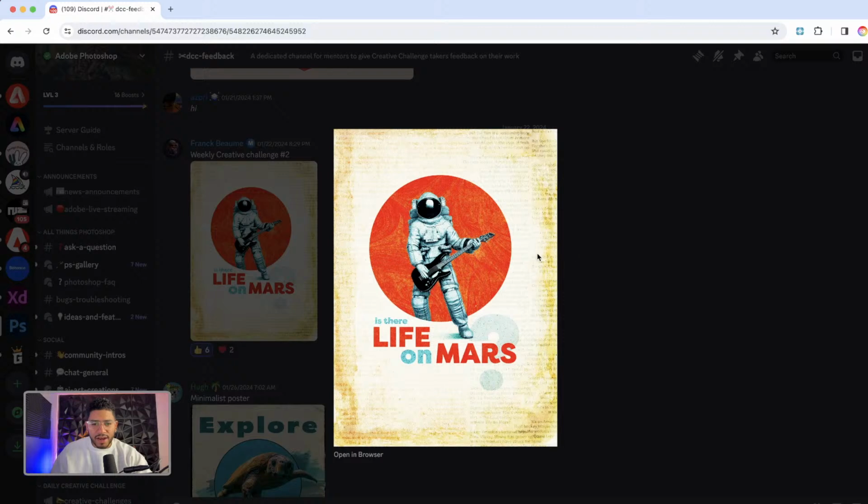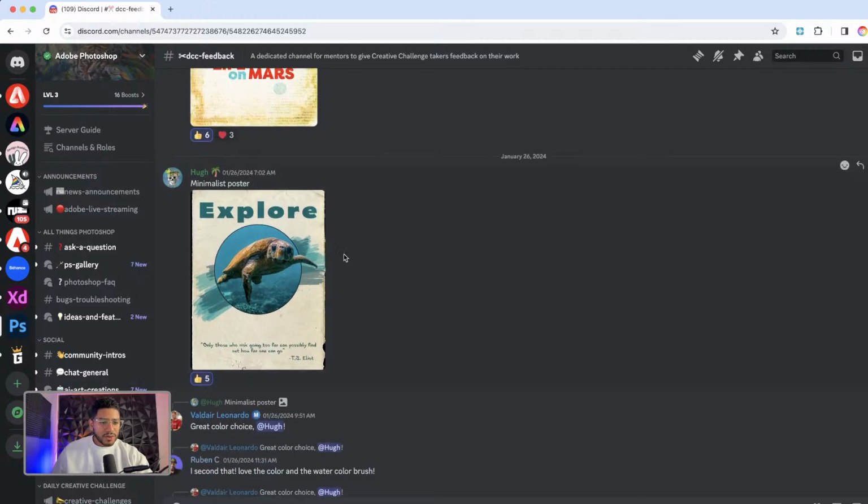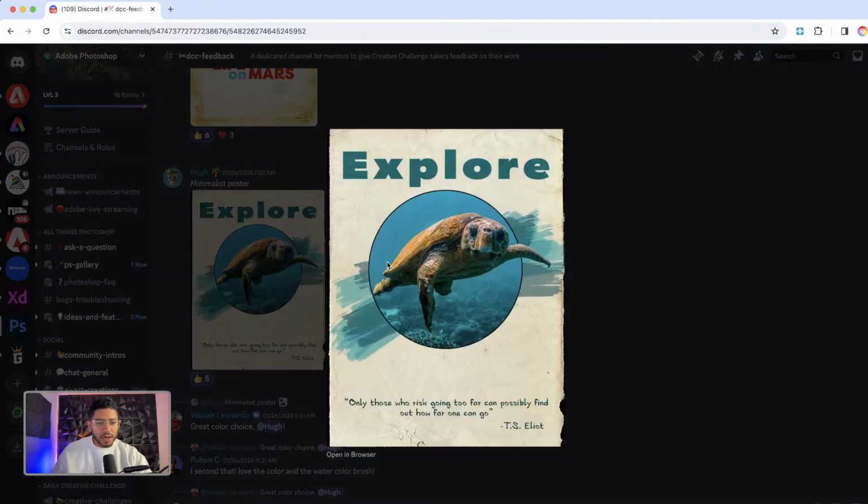Also the background and the texture that Frank is using is very intriguing. I really love that. I don't know what to tell you here. Maybe just bring some of the "Is there" text, that's the one that is lost a little bit, so it's more legible. But that's pretty much it. Other than that, amazing job there.